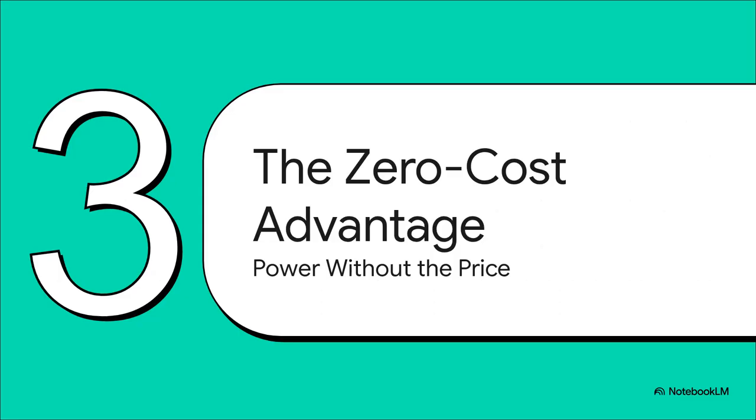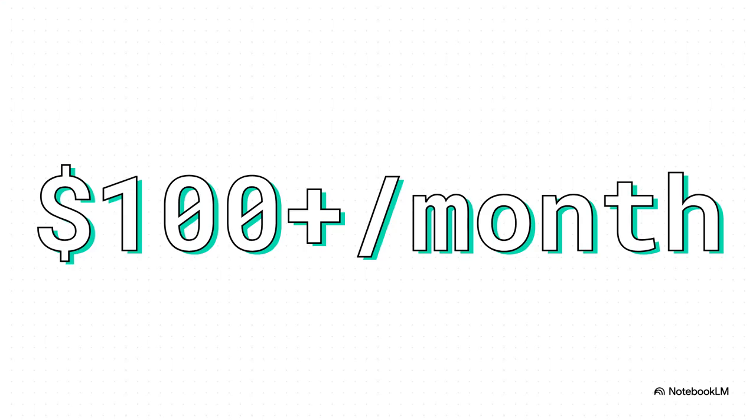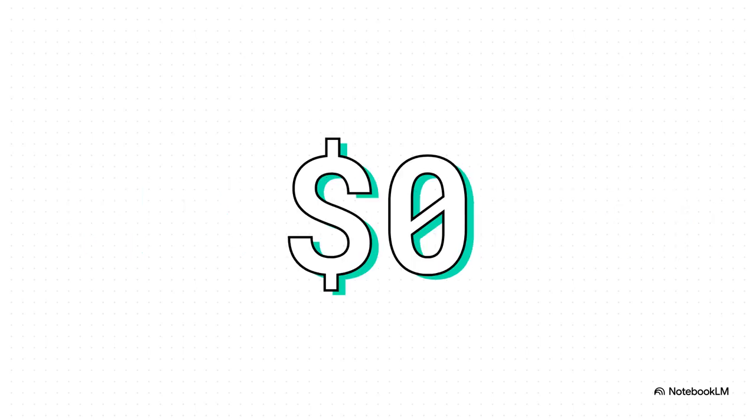So we've got this incredibly powerful workflow humming along, but the real game changer here isn't just the tech, it's the financial model. So let's talk about the cost. If you were to try and build this same setup using the usual cloud-based tools, you'd easily be paying over $100 a month. I mean, you've got your lead scraper, your AI subscription like ChatGPT Plus, and then your automation platform. It adds up fast. And the monthly recurring cost for the AI Digital Gap Analyzer? It's zero. Zilch. Because the core pieces, n8n for your desktop, Ollama, and the AI models themselves are all free to run locally. Your only real cost is just the one-time effort to set it up.